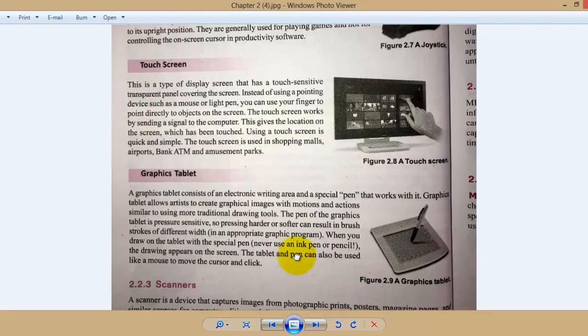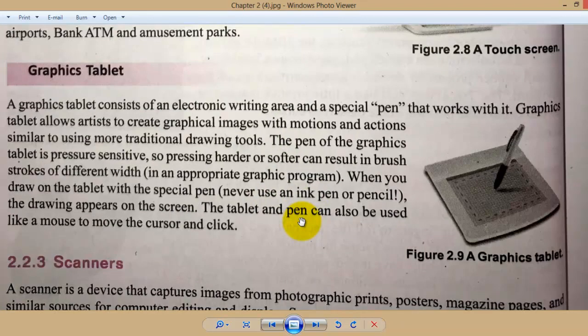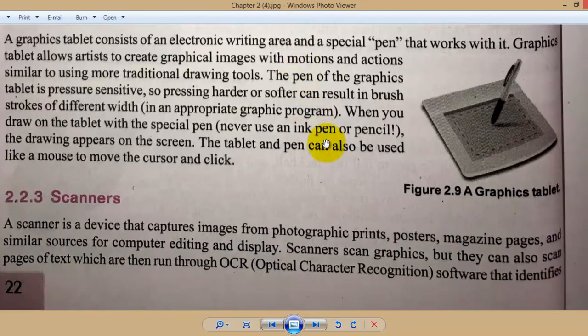Scanner is an input device. Look here, the one with which we are scanning this hard copy file. It may be an image or a textual file. We can convert this into electronic form, that is, into the computer. So for that we are going to use a scanner. It can scan text, images, any photographic pictures and so on.